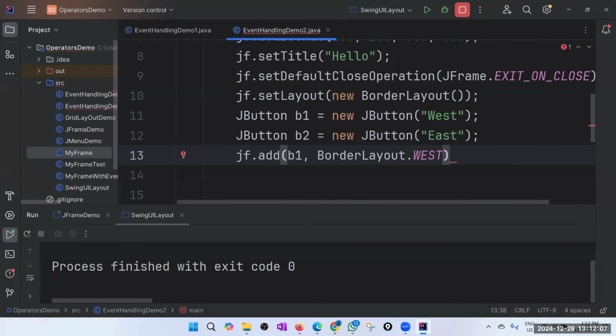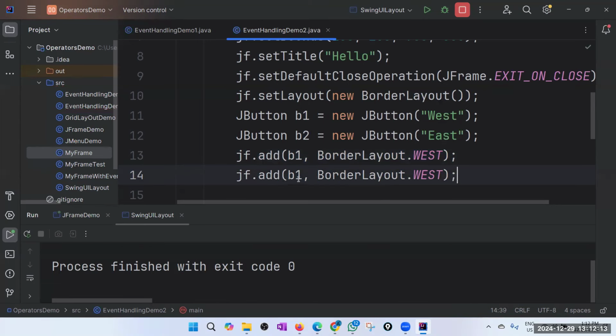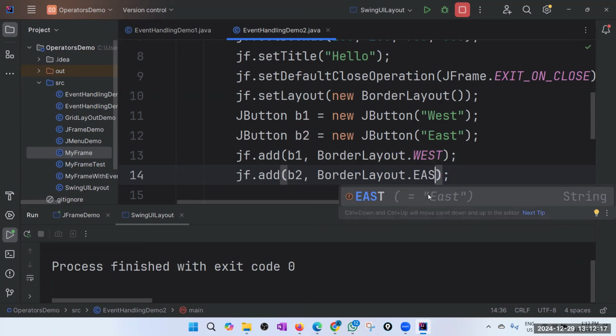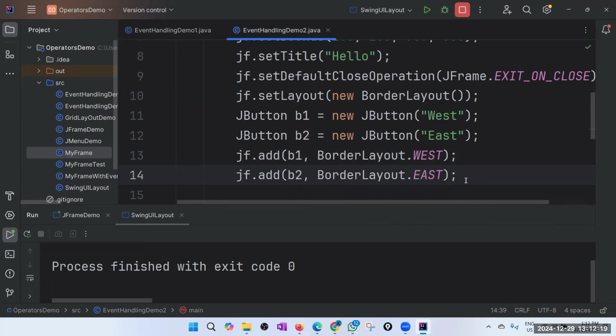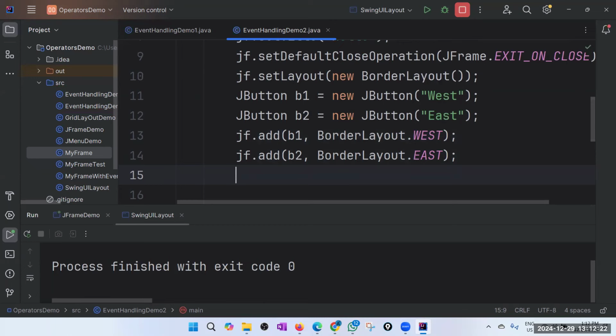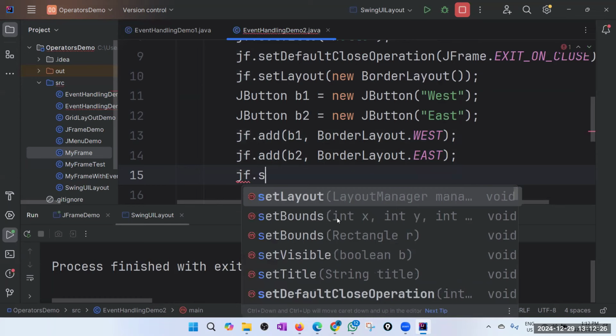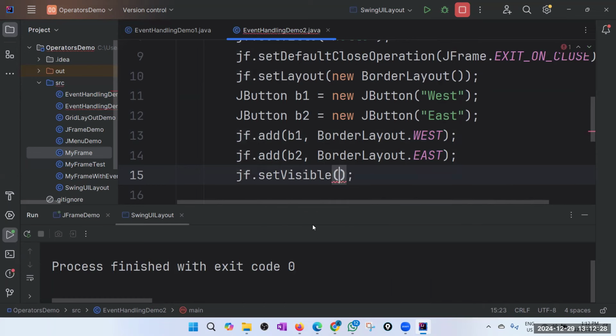Okay, west. So the second one we'll add to the east, B2. Then I will set visible. This is nothing new. True. Right. So this will show my JFrame with two buttons on the west and east sides. Okay. No event handling yet.